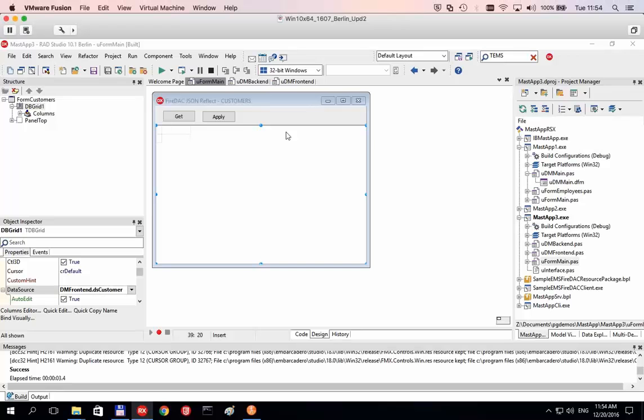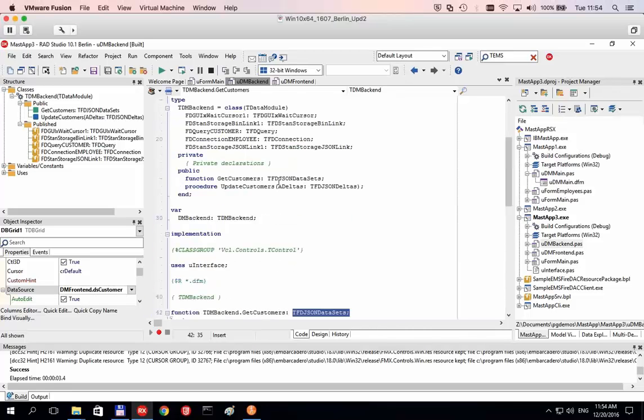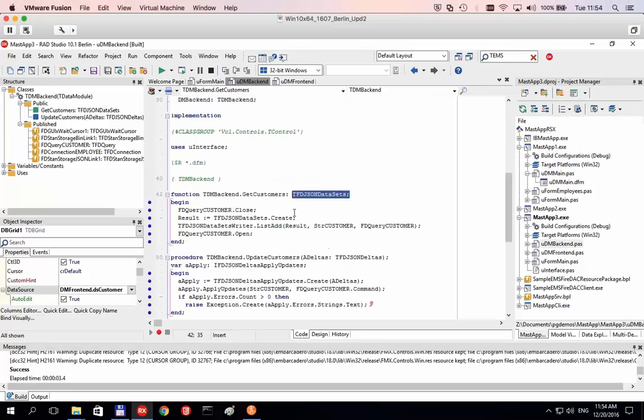So we are already getting there, but the problem is that with this data, we don't exchange just plain strings, but we are exchanging some higher level data. There are some additional components in this FireDAC JSON reflection framework called interceptors that can be used to convert between data sets and strings, but this code will become more and more complicated, so it's not optimal.